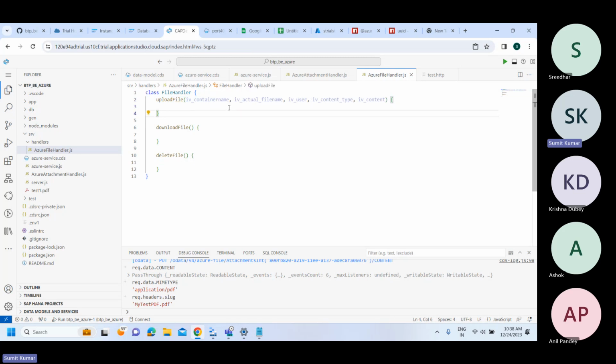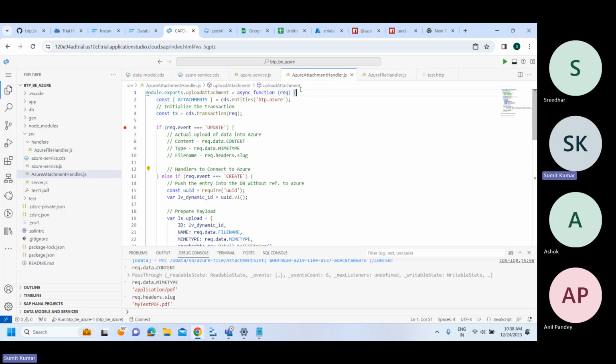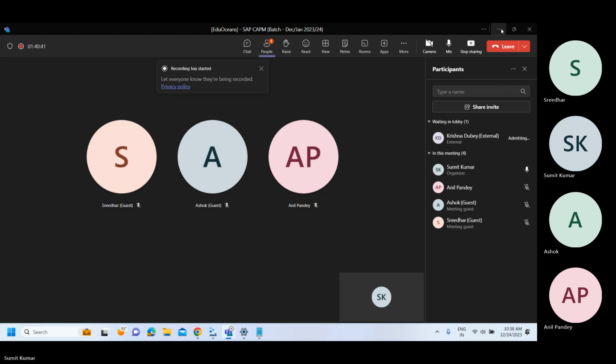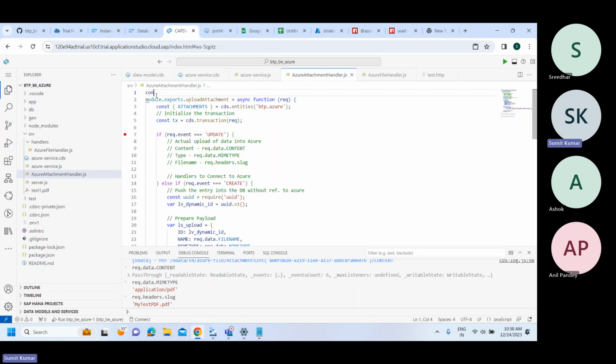Afterwards, what we'll need is to use this Azure file handler in my handler over here in my controller. So I would need some sort of a handler for this. Like we added a dependency in the main file, in the same way we can do it here as well. I'll call it AzureFileHandler and say require. Where can we find it? In handlers, which will have AzureFileHandler.